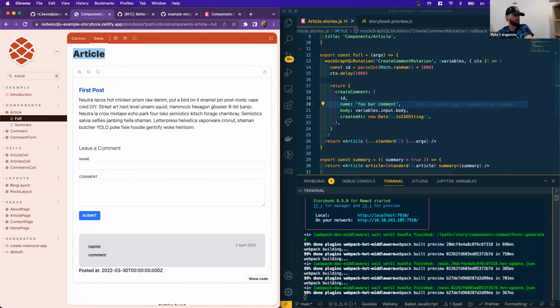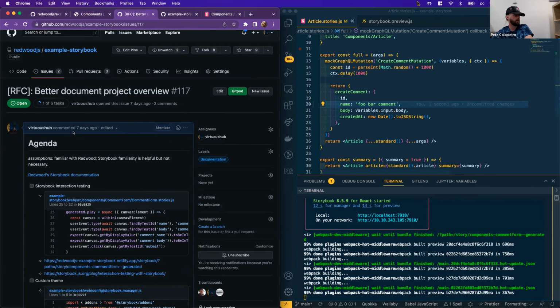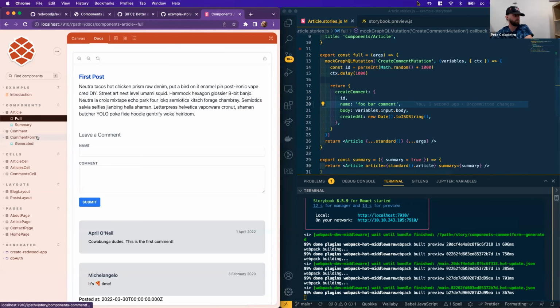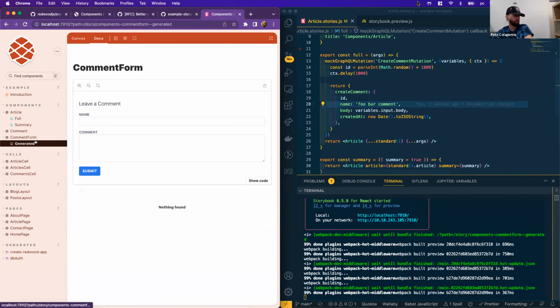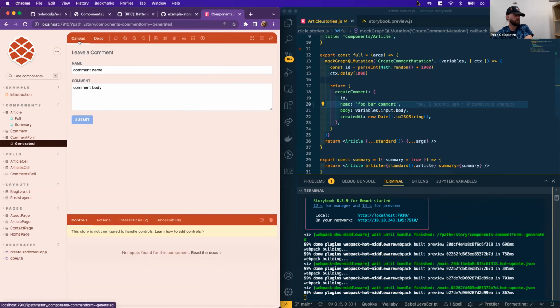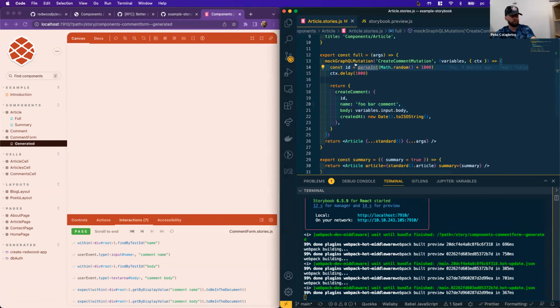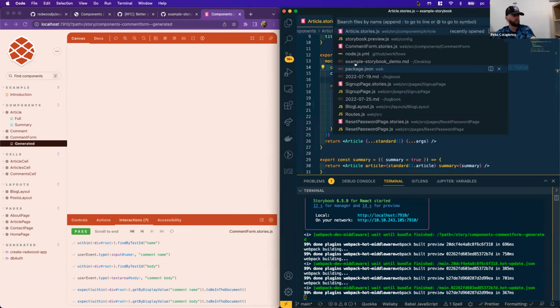Now, going down the line here, interaction testing. What's a nice thing about Storybook is that it has some nice Jest wrappers, similar to Cypress.